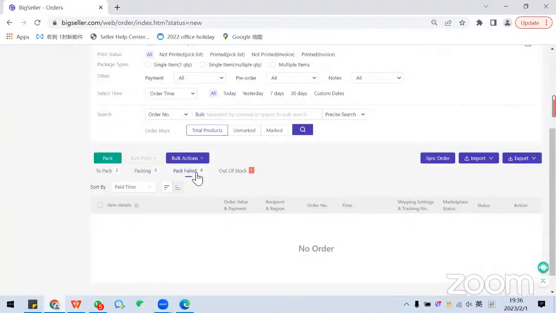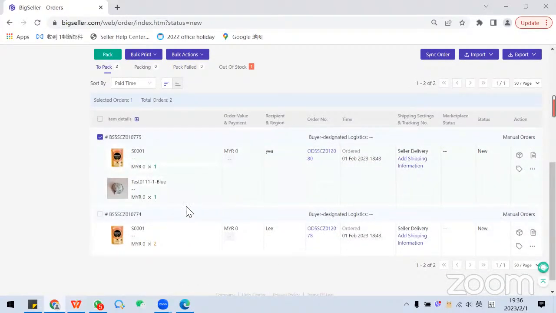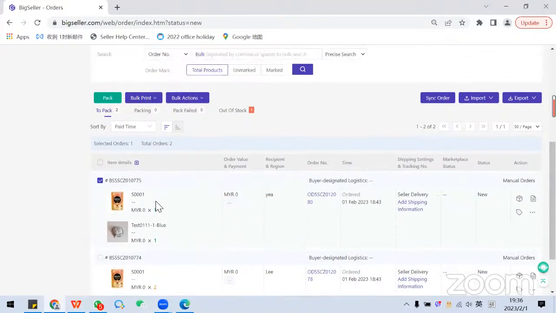For pack failed, the main reason an order moves to pack failed is the cargo carry method. Take this order as an example: the cargo carry method I chose is pickup, but the address of this order doesn't support pickup, so it moved to pack failed when I packed it.